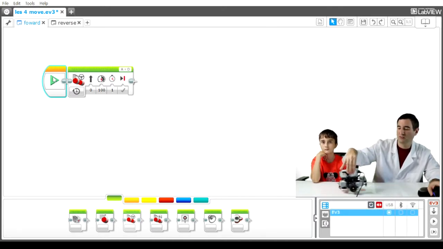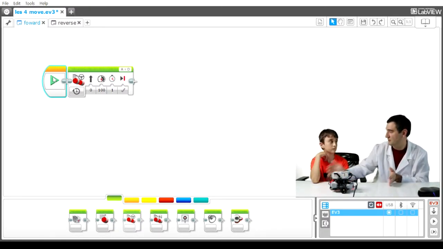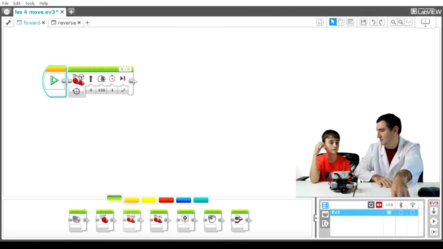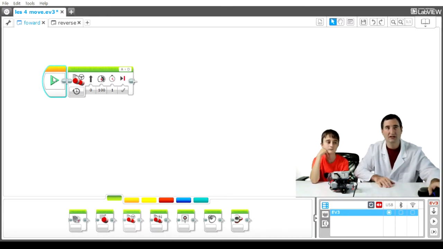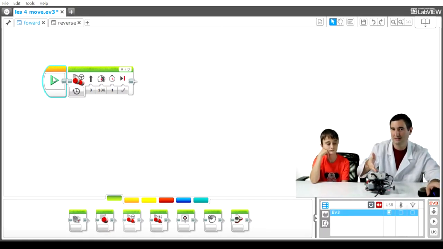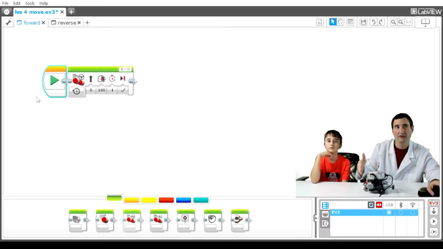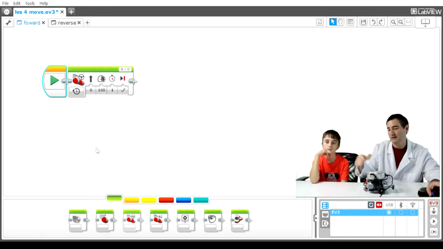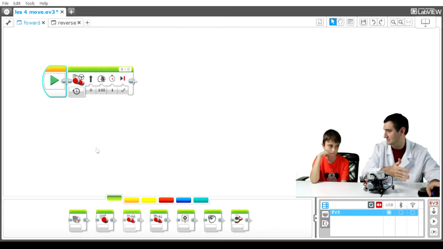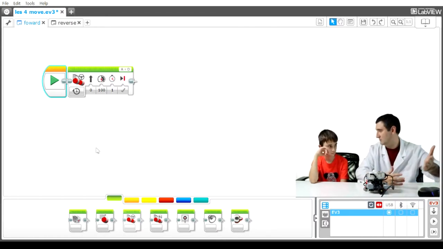So if you wanted to measure out, let's say you wanted to go so far distance-wise, right? If you're in FLL and you want to go from your home base all the way across the board to the one side, you could just keep hitting this program, see how far 1 second or one rotation is, and then count out how many, correct? And we'll get into that further. And then you can make a program that will go 5 seconds or five rotations instead of 1 second, 1 second, 1 second, which then gets you to the other end of the board, which might be what you're aiming to do.